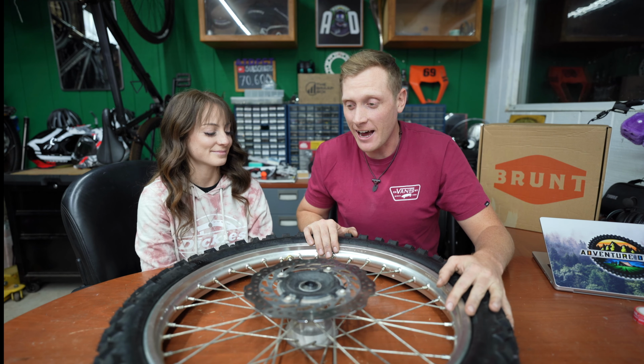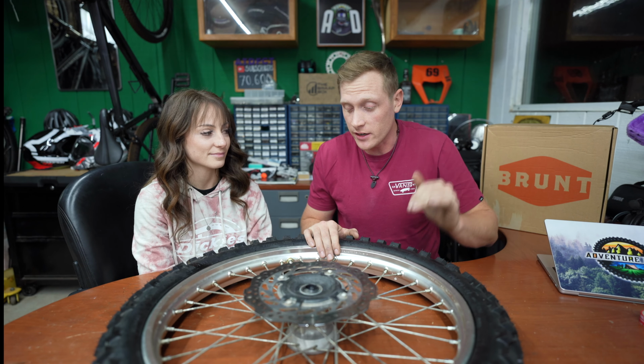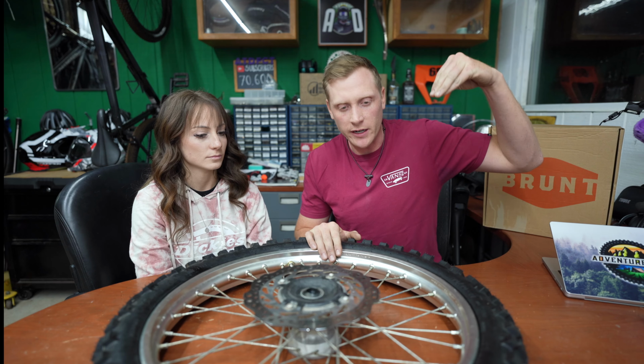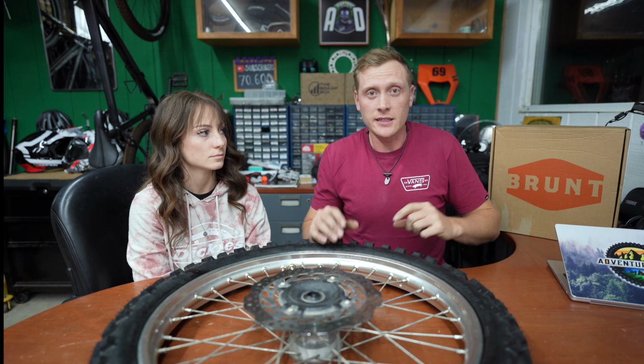Whew. Well, you guys, that wraps up the tubeless install. So I went back around and we did it another time. It actually went a lot smoother the second time. I think I got the bead buddy to sit in the opposing bead a little bit better. So a little bit of lube in the end to get that final bead over, and it popped right on. Honestly, that took probably less than 10 minutes for me to do that second time. So not as bad as the first time. Obviously, you're gonna get better every single time.